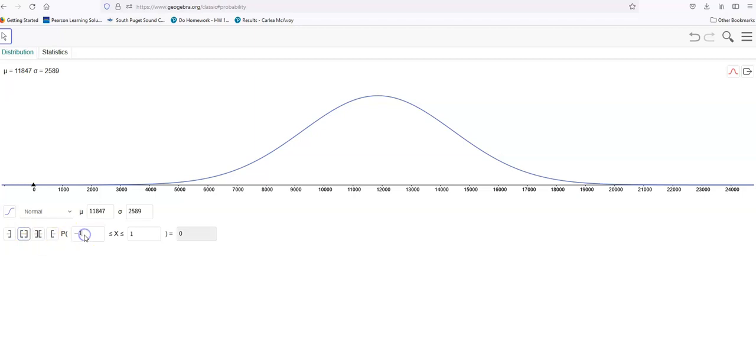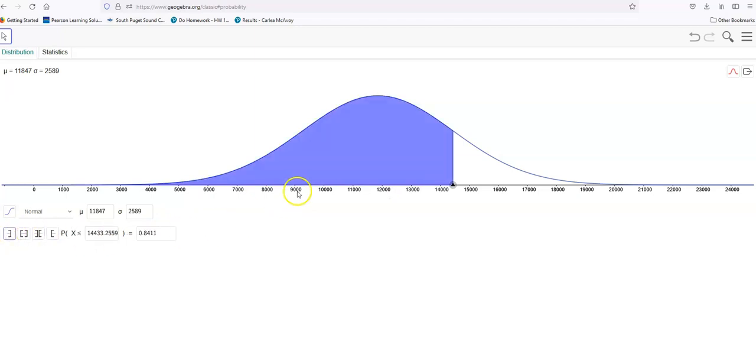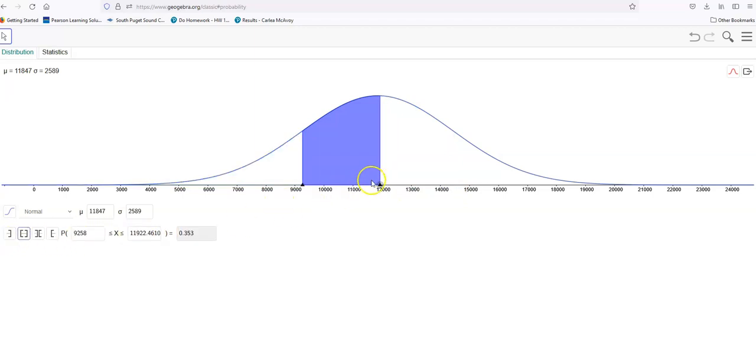Now, maybe I'm doing something wrong, but what I want to explain is that if you're looking for the 80th percentile in the middle, let me move this over. What we actually want to know, if there's 80% in the middle, let me see if I can draw this using this program. If I want the 80% in the middle, something like this, where I'm a little over 80, but it's right here in the middle.